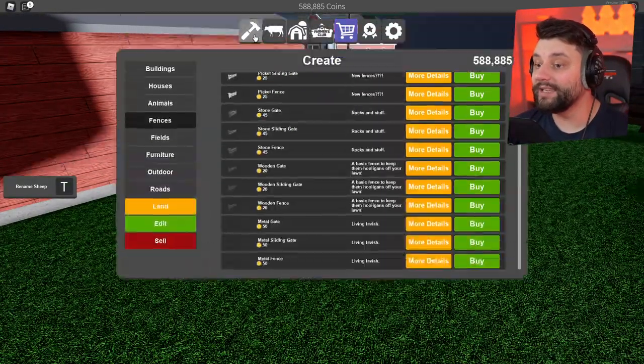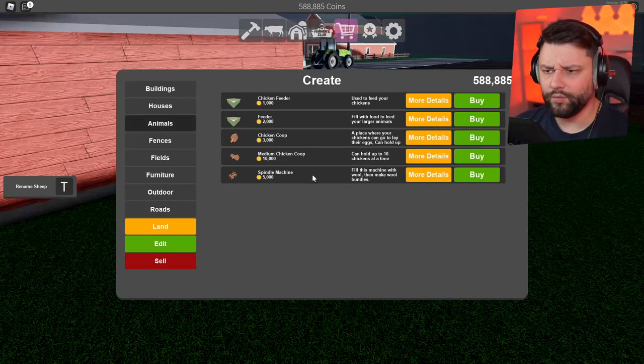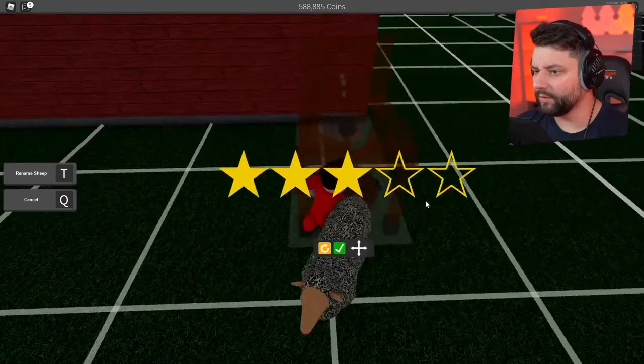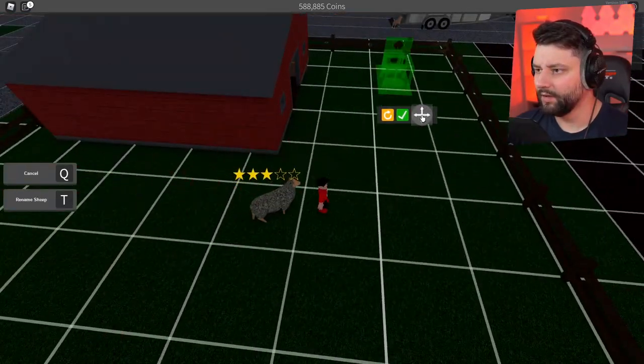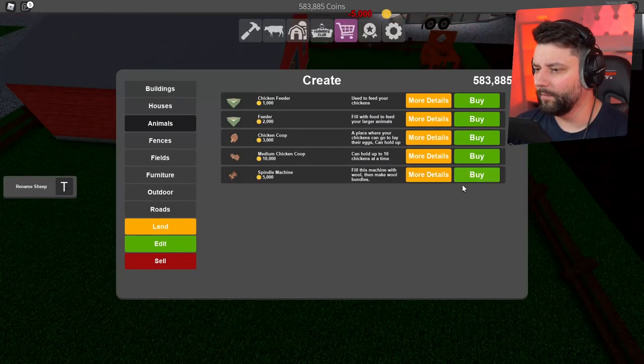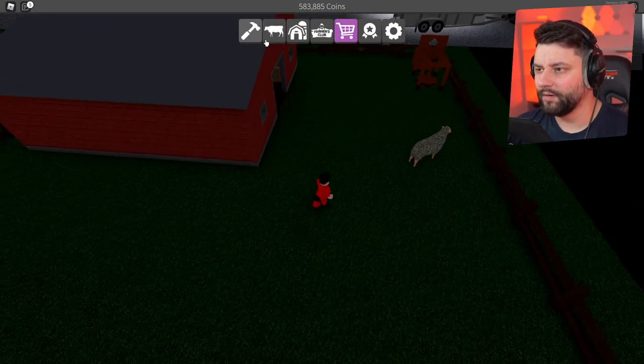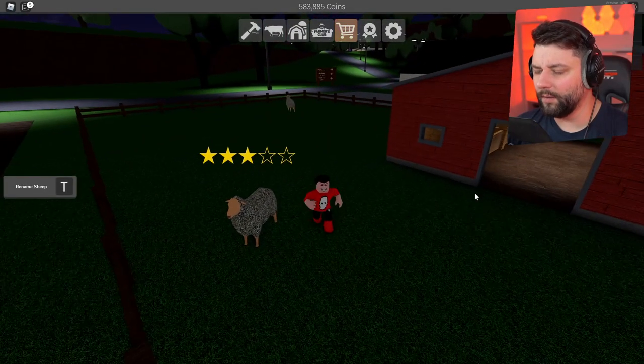Oh, I need to place down animals, chicken coop, spindle machine for making wool. Okay, we'll buy this real quick. We'll get a quick spindle machine that we can use for the wool. Feeder for chicken. How do I feed the sheep? I don't know if I do or not.